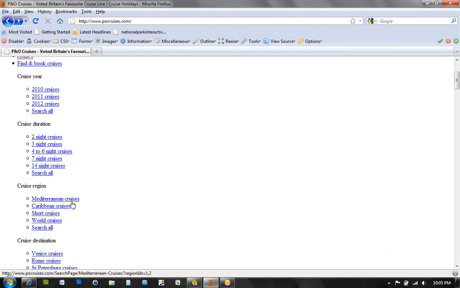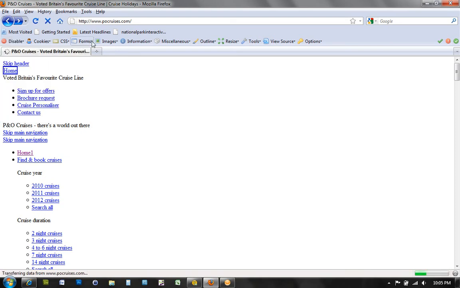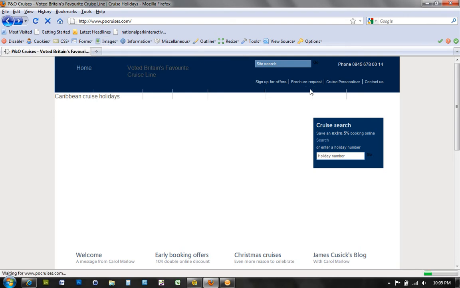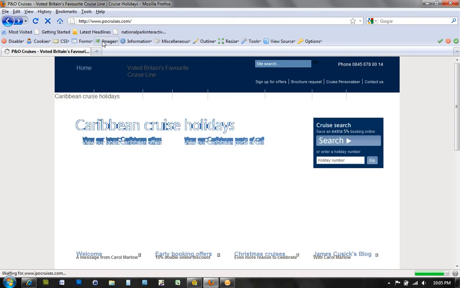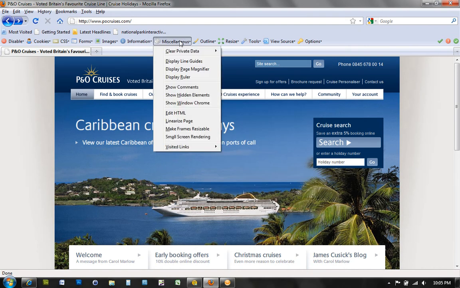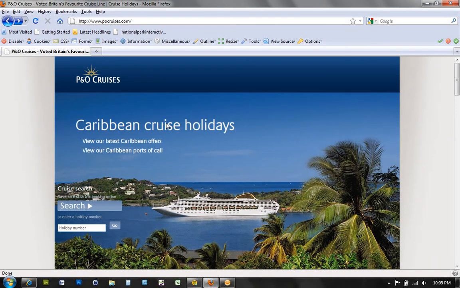Let's go ahead and restore everything. Okay. Now we're back to our site as it was. Now we're going to go moving over here to linearize the site. And as I mentioned in the beginning, this is a very horizontally oriented web page, so it's going to be impacted obviously once we linearize it.